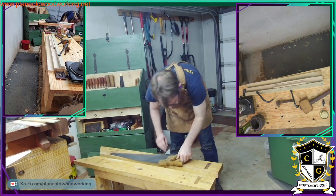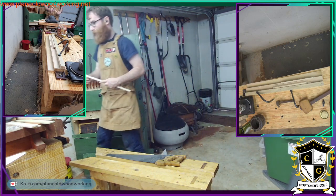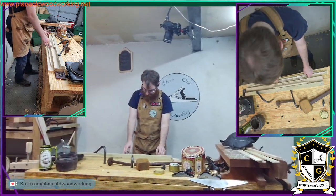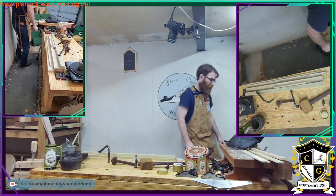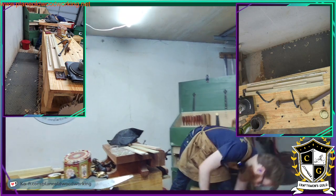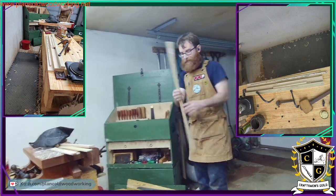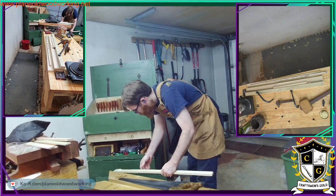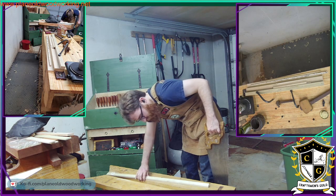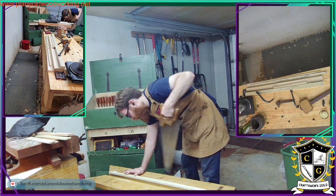Okay, that's the first stick that we will have to finalize dimensions on. The second one's gonna drive me mad. Honestly, it might be faster to just plane the second one to shape at this point, because of how thin this stock is. But we will see, because I also am not trusting that I can actually hold this thing steady.